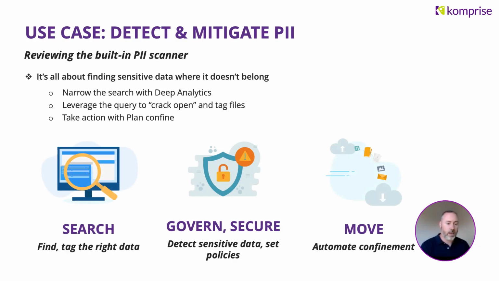So the focus of today's session is going to be on detecting and mitigating PII where it doesn't belong. If you're a customer today, you probably have deep analytics, so you're used to having that really rich information available at your fingertips. We're going to leverage that to shine a spotlight on data where it doesn't belong. We're going to be able to tag it, and then take action through the plan to confine potentially sensitive information so that it can be reviewed later on, deleted, or moved somewhere else where it's more appropriate. So with that, let's jump right into our demo.